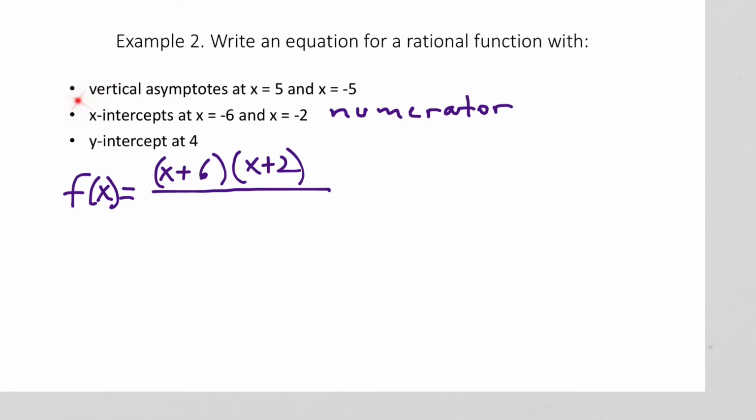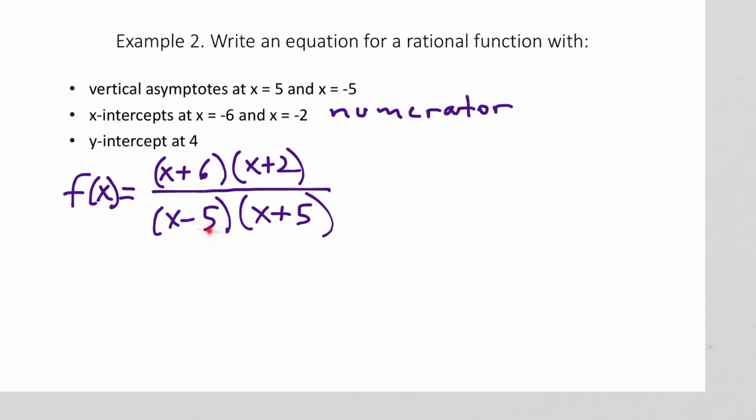So we're going to use the knowledge we have here about the vertical asymptotes, two of those, to build the denominator. Remember, the vertical asymptotes are the x values that cause the factors in the denominator to go to 0. So we're going to build the factors from these x values for the denominator. We'll say x minus 5 and x plus 5 are the factors that go with these x values here and here. Okay, so now we've got our function built.